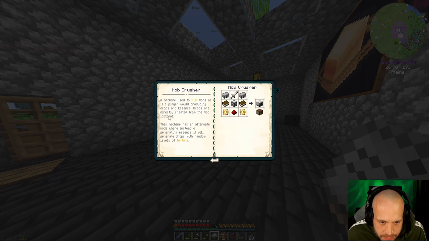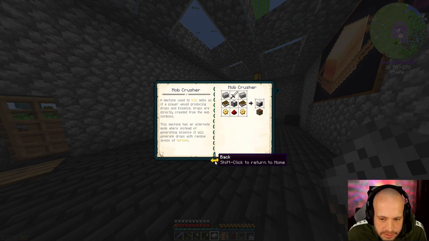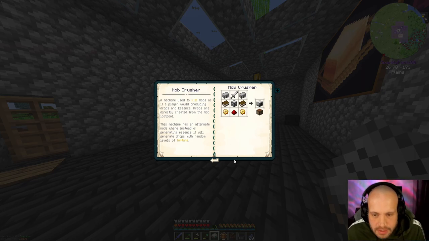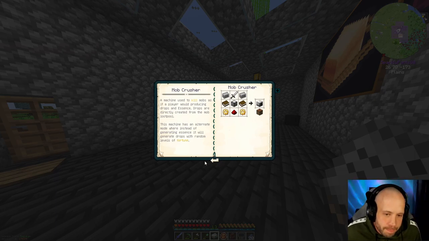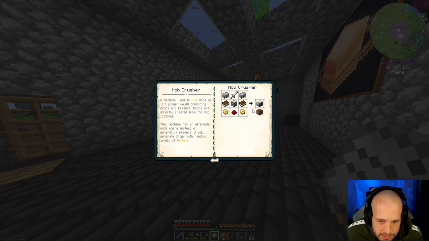Drops are directly created from the mob loot pool. This machine has ultimate mode. Instead of generating essence, it will generate drops with random levels of fortune. Okay, so that's next, the mob crusher. And then we want one of them going for another spawner that is doing something else, probably zombies or something like that. Drops and essence, and then we'll just let the drops drop. I mean, we can void them to a bin, that's fine. But the essence is the important part. Then the essence will pipe into the Enderman one.